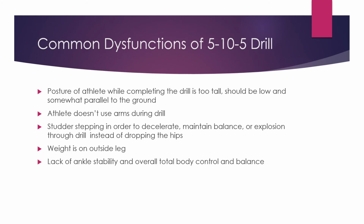Common dysfunctions when completing a 5-10-5 drill. Sometimes the athlete's posture while completing the drill is just too tall. He should be low and somewhat parallel to the ground. The athlete doesn't use arms during the drill. Stutter stepping in order to decelerate and maintain balance or explosion throughout the drill instead of dropping the hips. Weight is on the outside leg, and lack of ankle stability and overall total body control and balance.